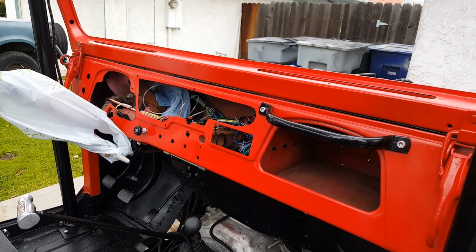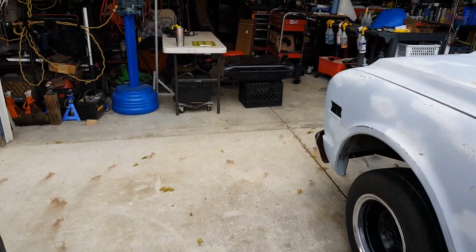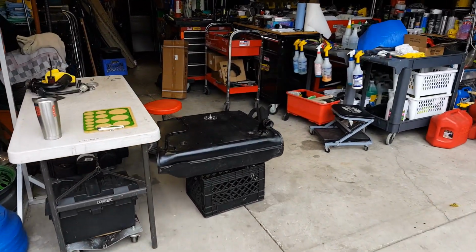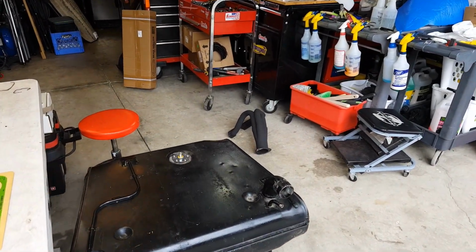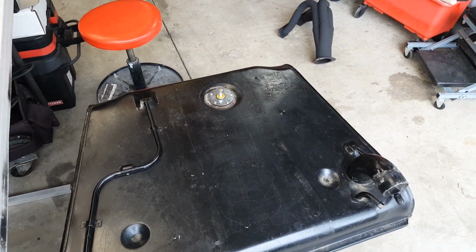So what I'm going to do is install a GM sending unit. Actually, it's already installed, but I'm going to show a little video showing how I did it.